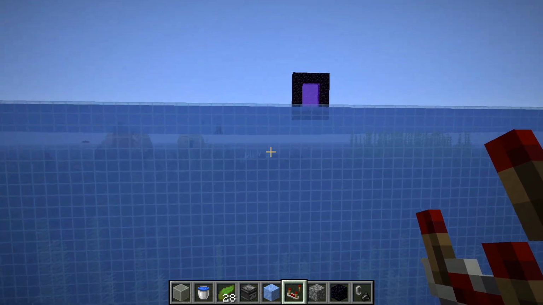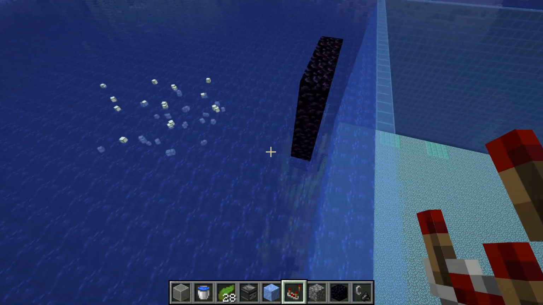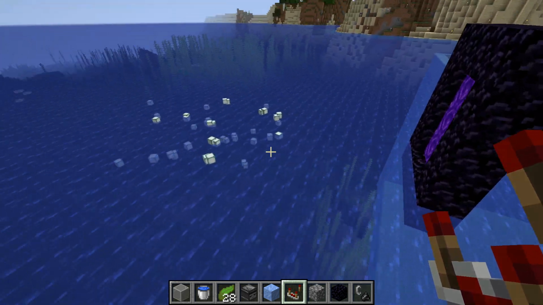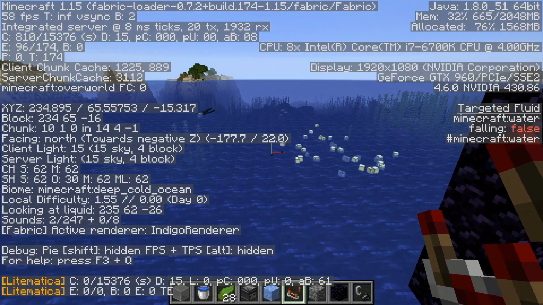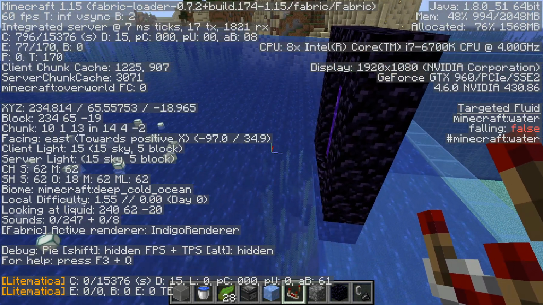And then let's go over to our portal here, and it should be fairly clear which side they spit out of. So in my case, it spit out of the north side. So that's the side I want to build my water channel on.